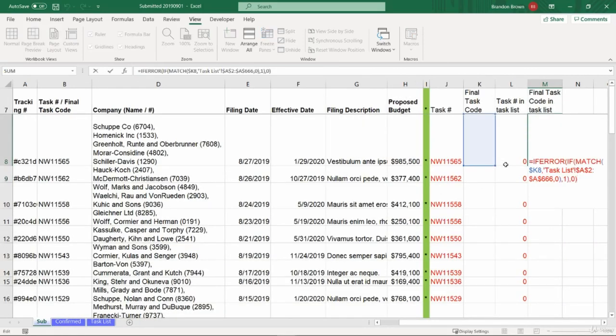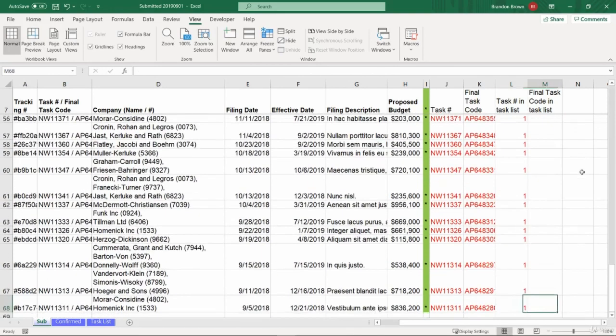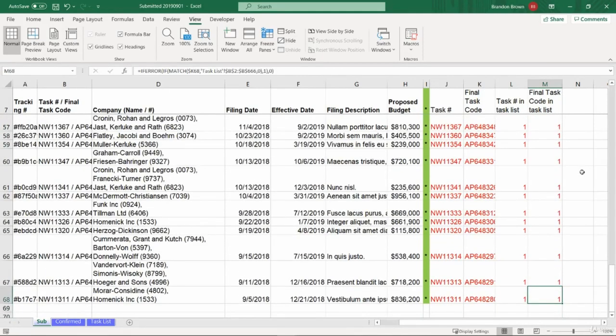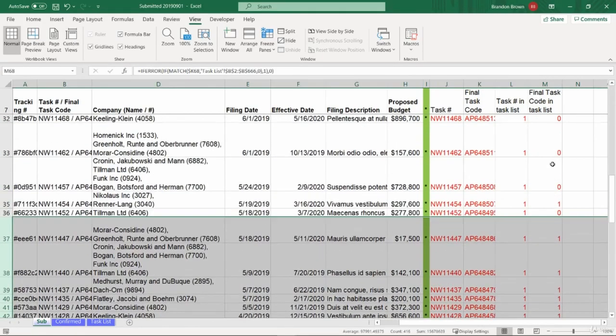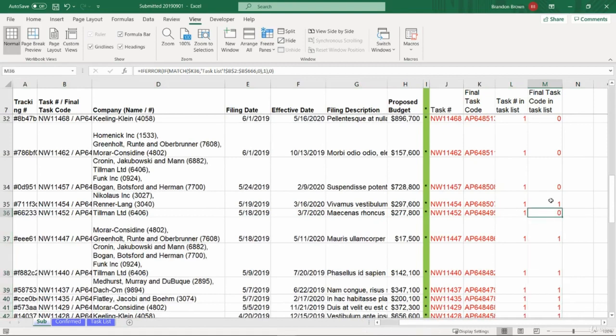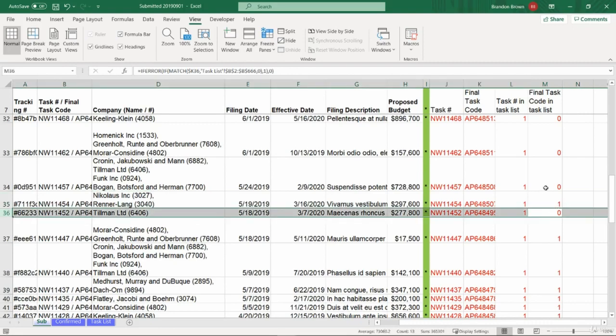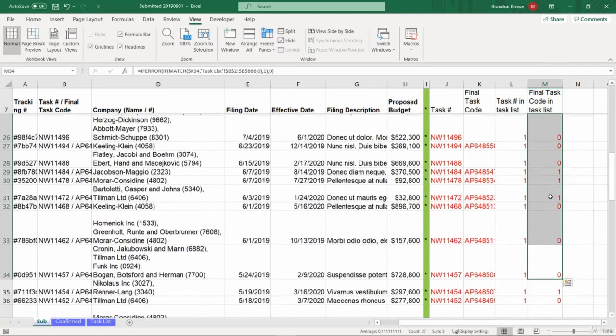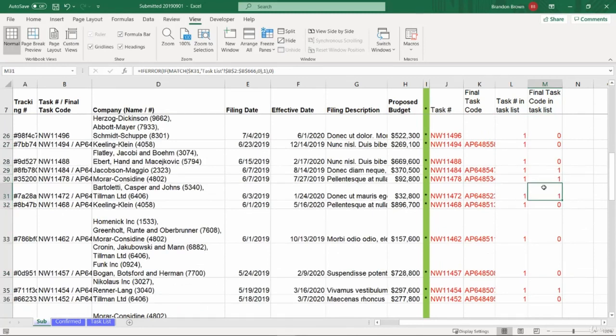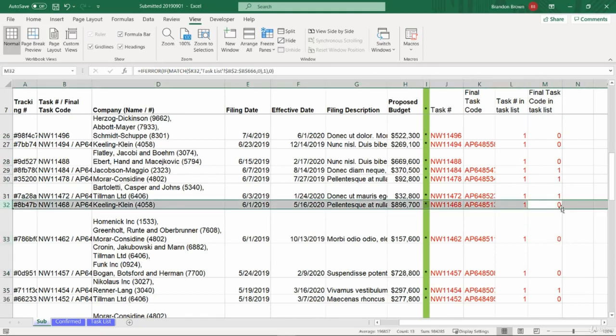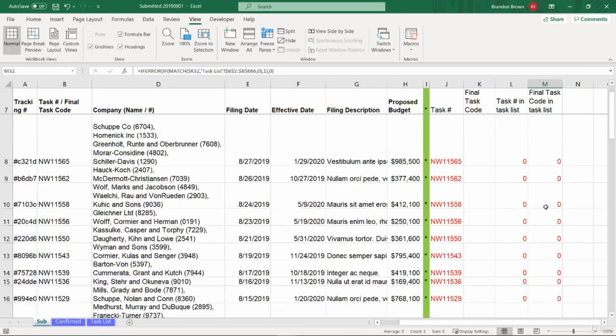So that's, and I'm going to change that to B. Okay, so all of these down here, yeah, 32 of 32. This task was already approved, but this one wasn't yet. Some of the tasks in there have already been approved or denied, but not all of them. So we will go ahead and, because this one is already in the task list, but it doesn't have a final task code, that means these need to be updated, is what that means. Okay, looking good so far.